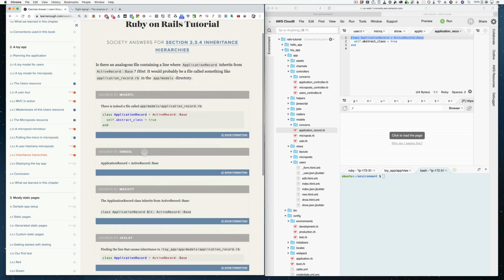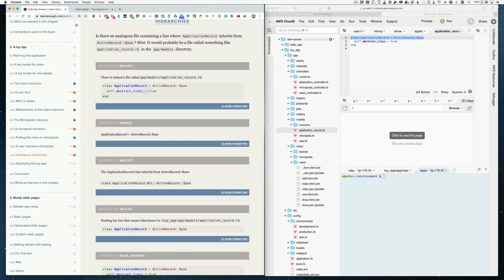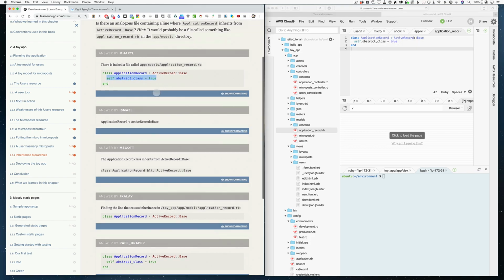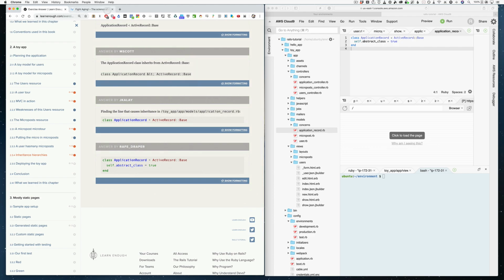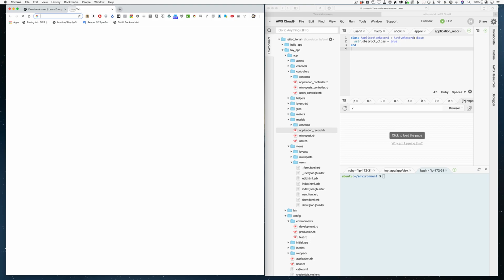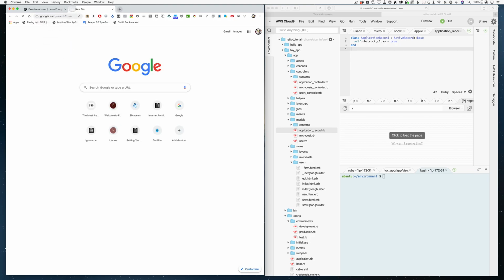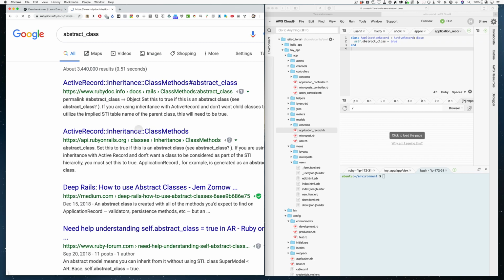Yeah, you see this. Some people also included this, including him. I don't know what abstract class is, but I know what inheritance is. I know the syntax, and I have some conception of what it does, so I just zeroed in on that. Since I'm doing learning things, maybe I should look up abstract class.